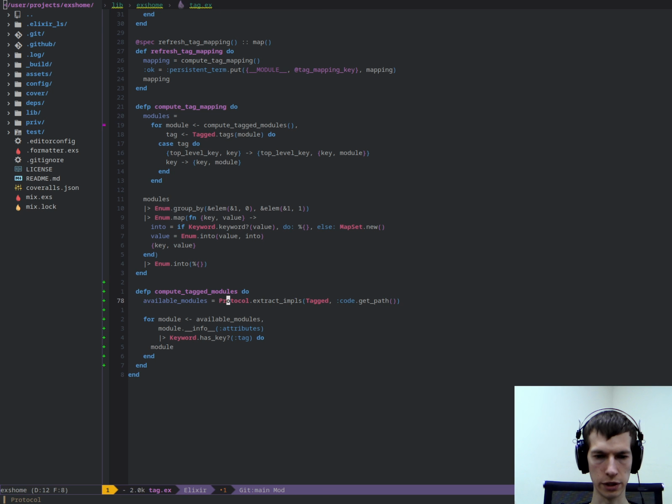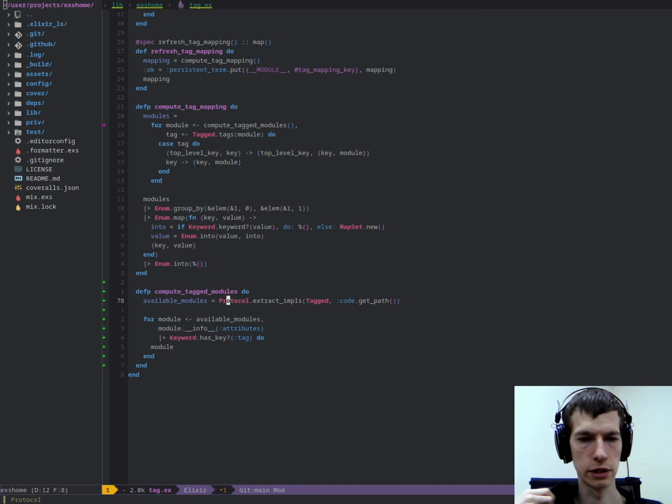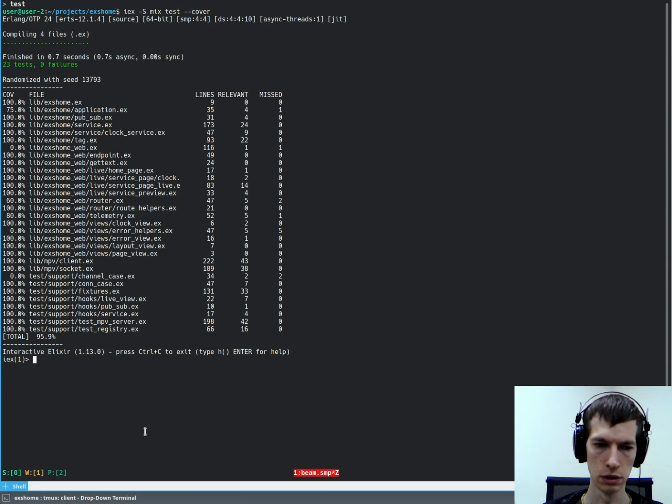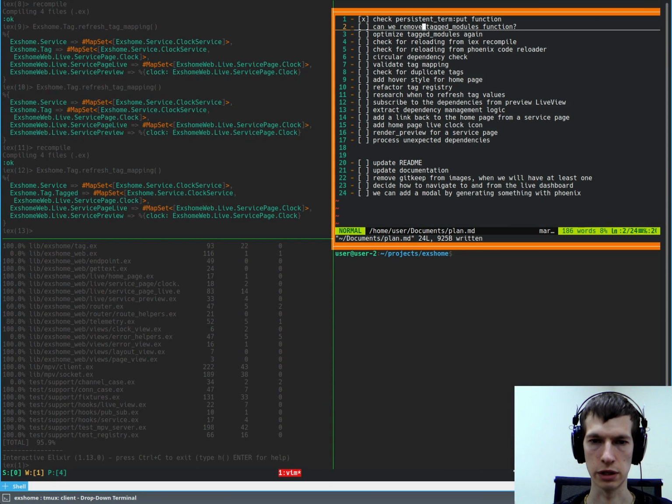We compute and tagged modules. Available modules are these. So I want to use these things for some time, so it will be accessed quite frequently, because let me check.